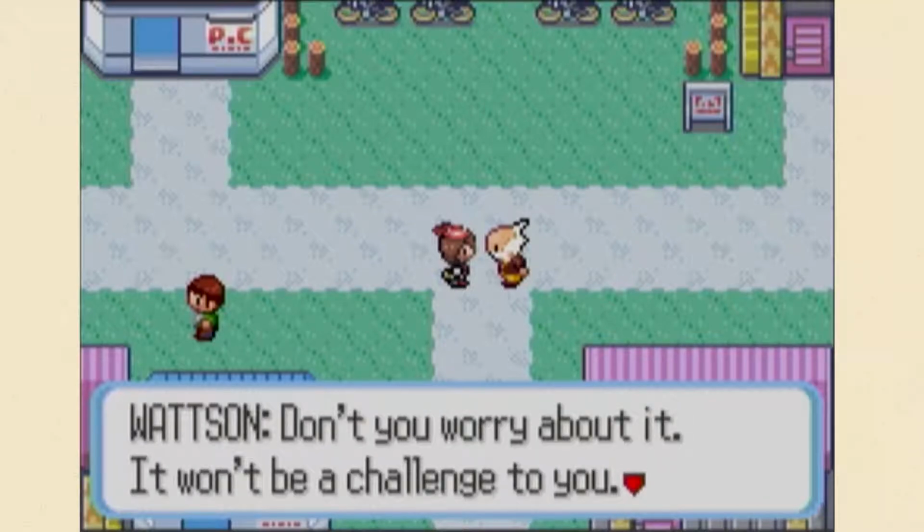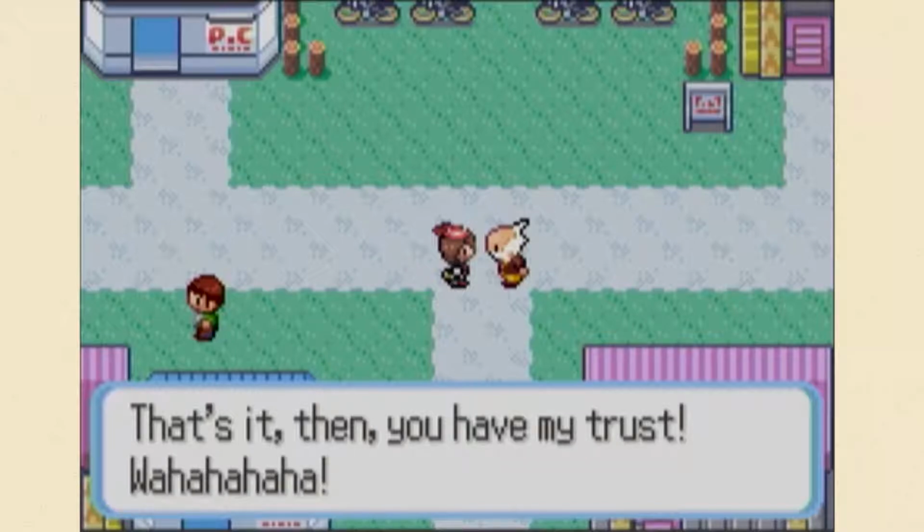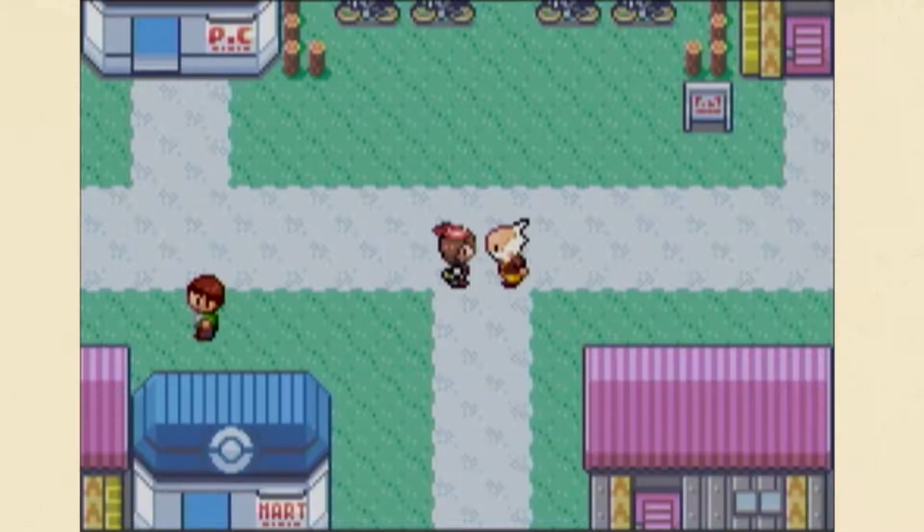Don't you worry about it. It won't be a challenge to you. The entrance to New Mauville is just a short surf away from Route 110. That's it, then. You have my trust. Ha ha ha!